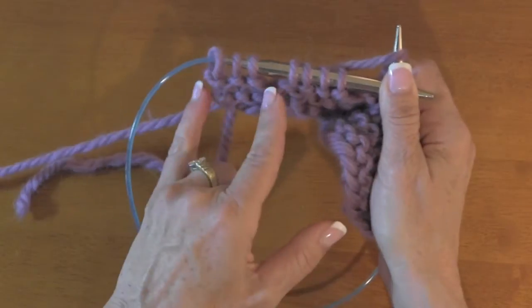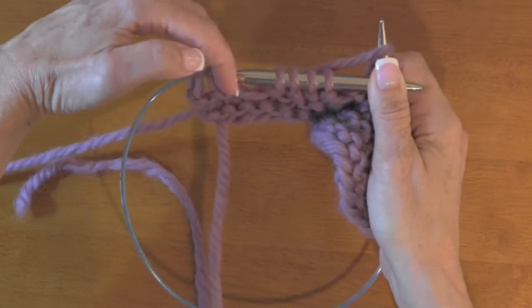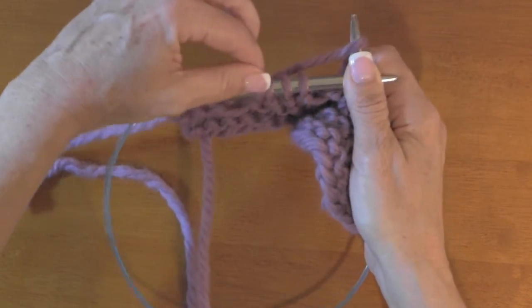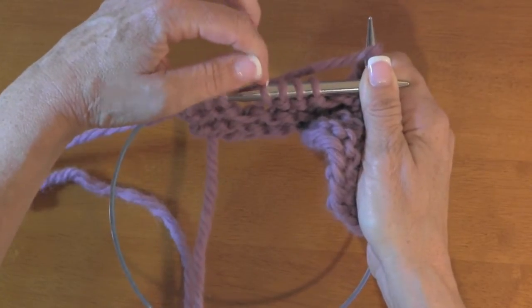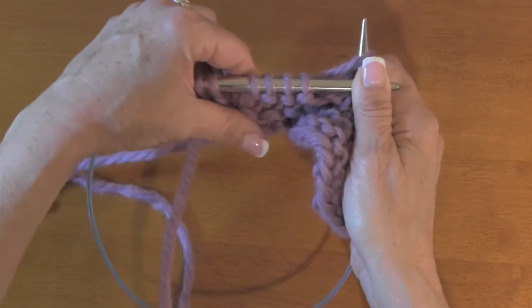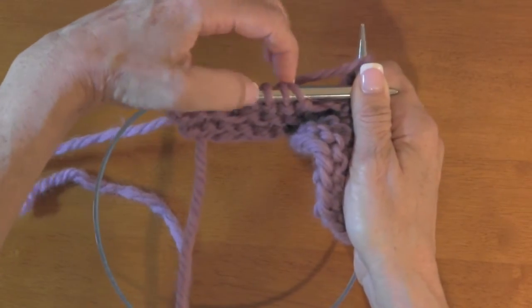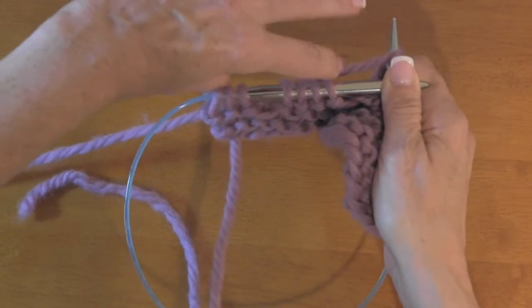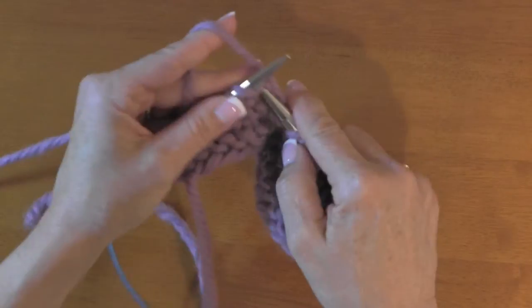If our pattern said now knit till 6 before the end of the row, we know there's the first 3. Remember, this is the yarn over, the yarn forward from the turn, so you do not count that. It's pretty obvious there's no purl bar on it, so this would be your 6. These 3, you would not count that as part of your total 6. So I hope I'm clear on that.